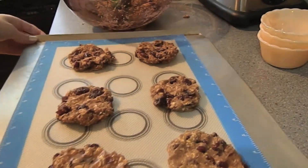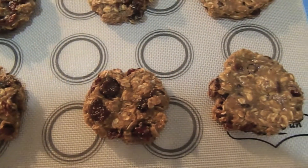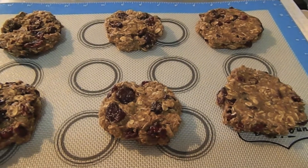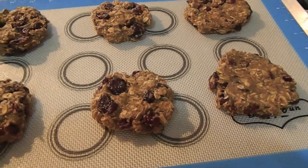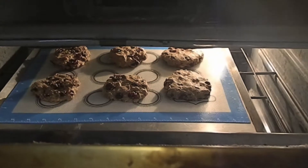Last clip before they go into the oven — here they are. I actually found that wetting my hands and flattening them worked better than a spatula like last time. And in the oven they go for about fifteen minutes. Here's a little five-minute peek — there they are, cooking up a storm in there.